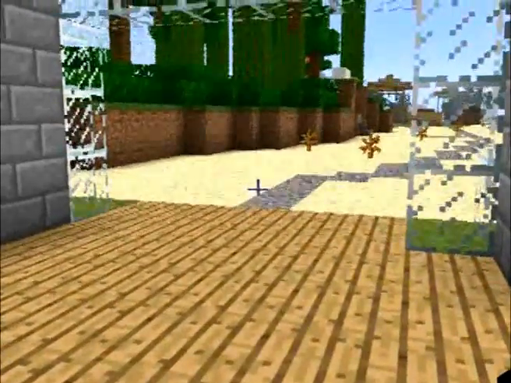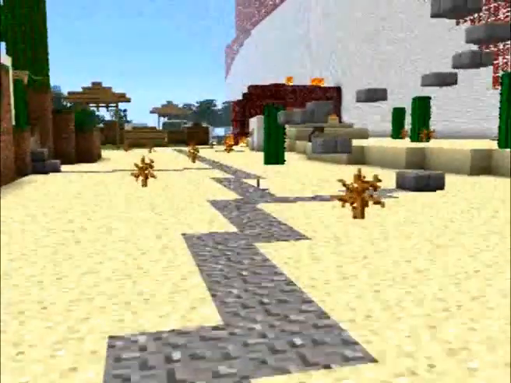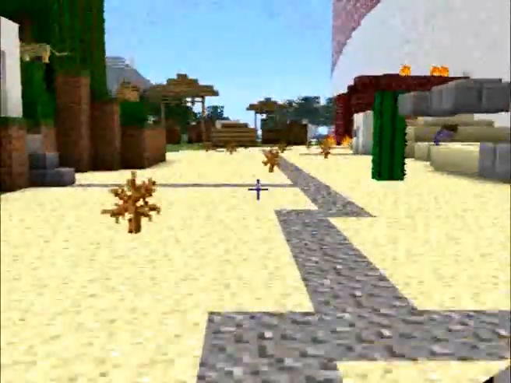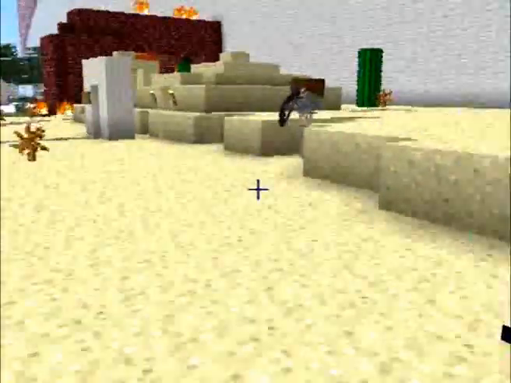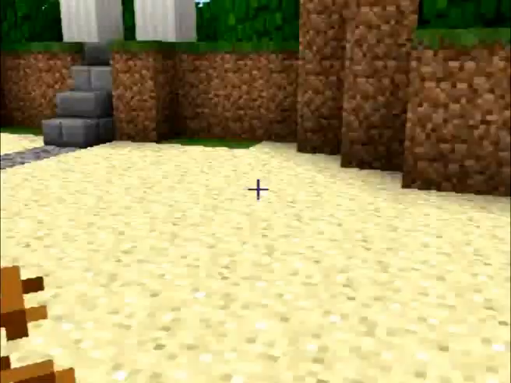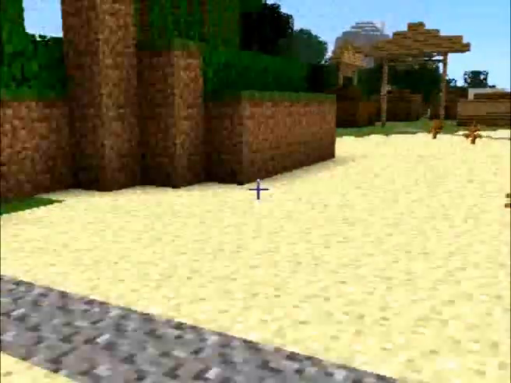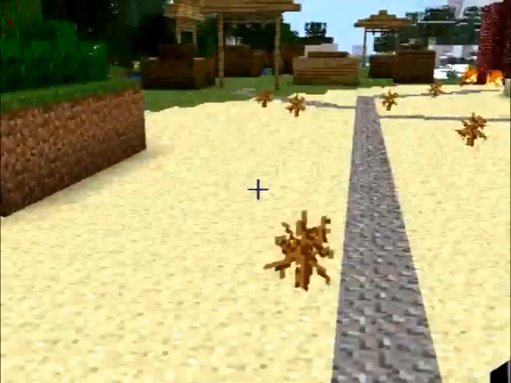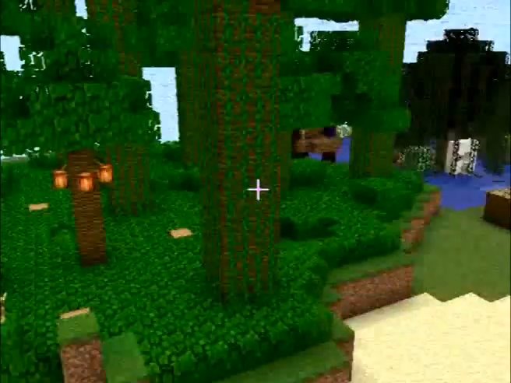So for right now, you start out right about here. And you know how with most PvP servers, you have to drop out of spawn and run like hell to find whatever biome you want. Hopefully you don't get killed by a camper or something along the way. We don't do that. Basically, you're going to start off right about there, and then you're going to come into the biome room, or the teleport room, and as you can see, we have one of every biome.